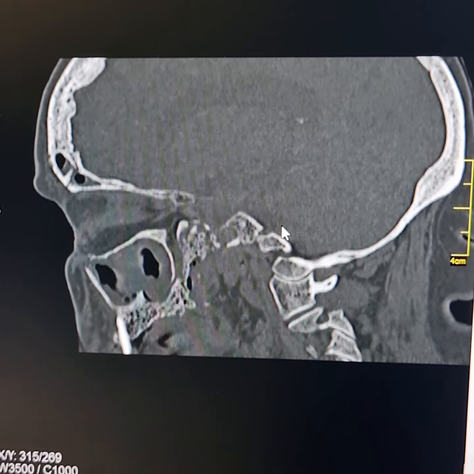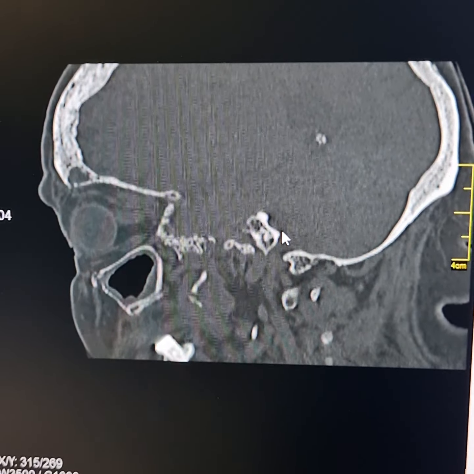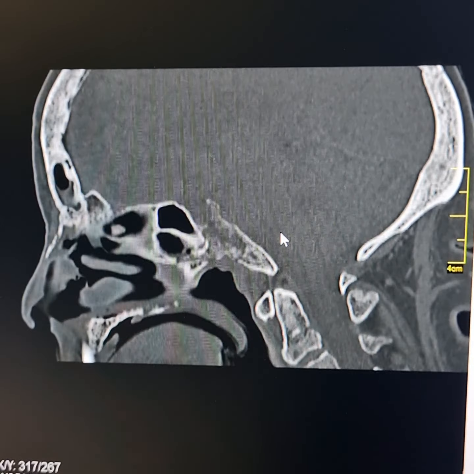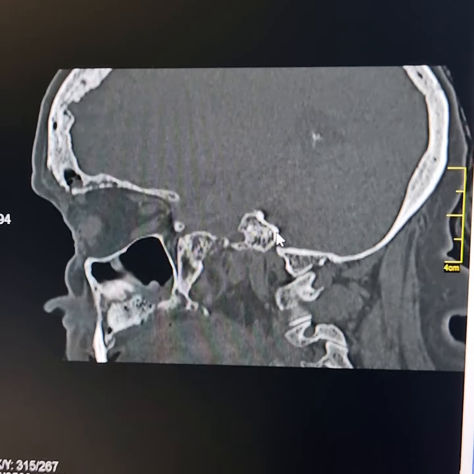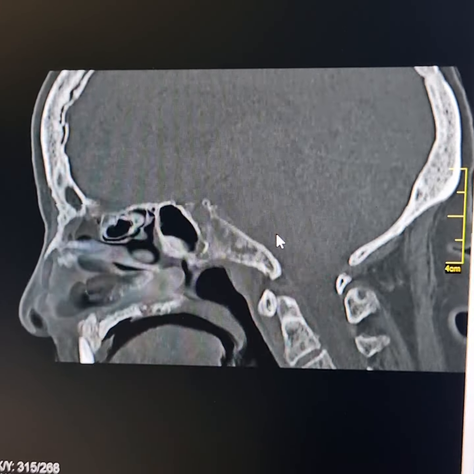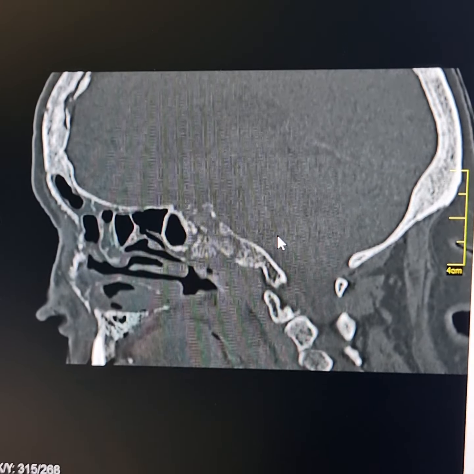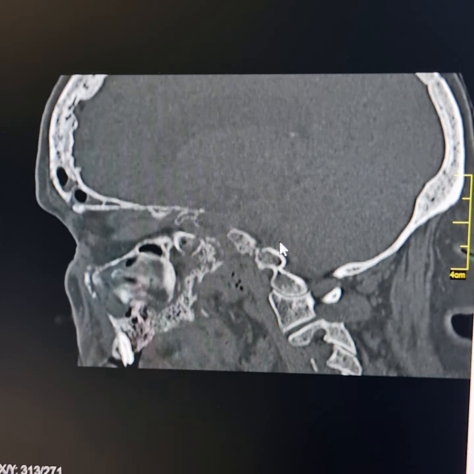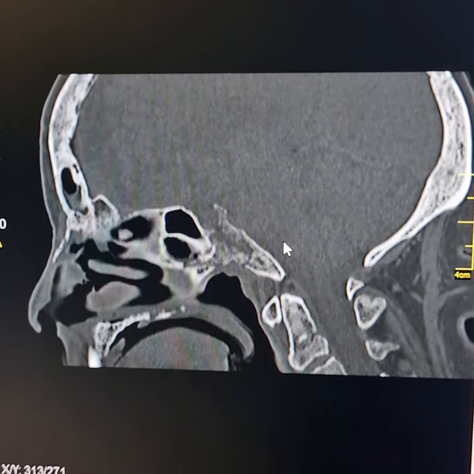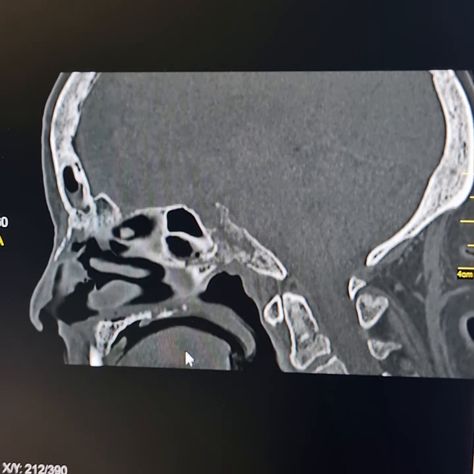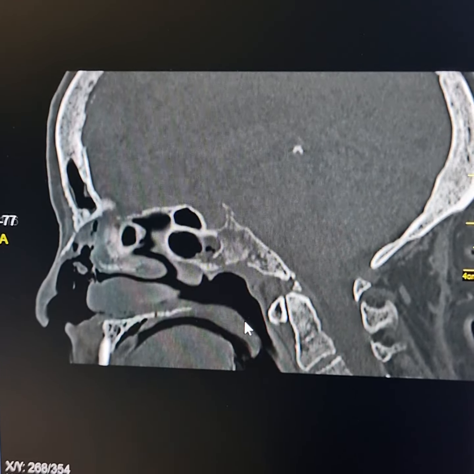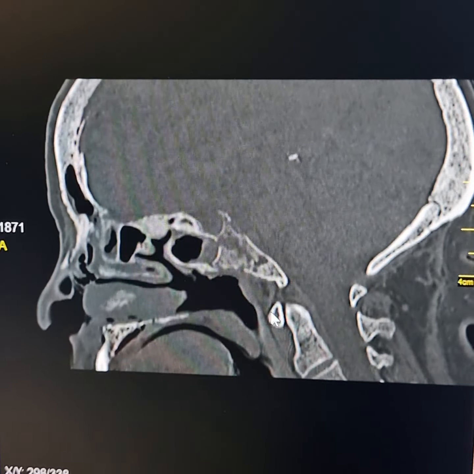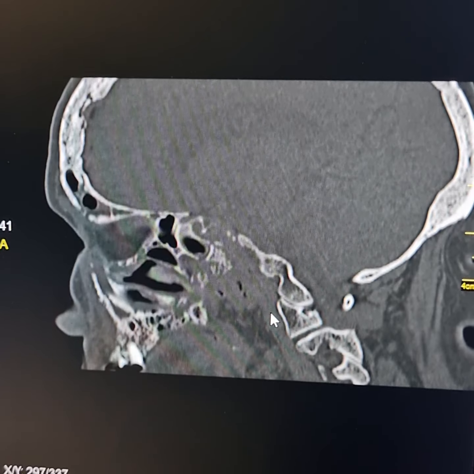If all of the bones were involved, then the likelihood of multiple myeloma would have been in the differential diagnosis. Focal areas of bone erosions are more suggestive of metastatic lesions, but these are bone erosions which are almost in continuity with each other. Please observe, this is the hard palate here. So it is an infective process. And furthermore, patient is a known case of mucormycosis.